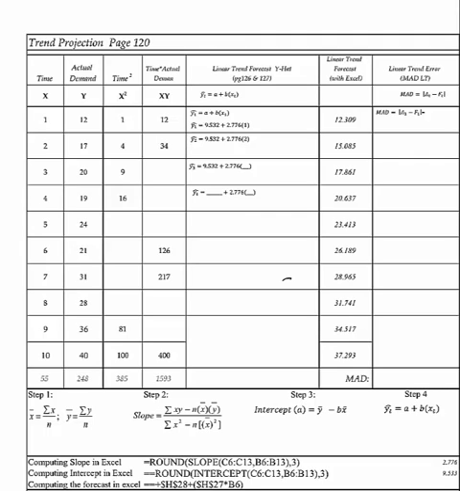This data you're going to probably recognize from the other problems. Nonetheless, the first thing we want to do is identify the relevant variables. It's slightly different than the previous model, because here time is denoted by X. So you'll notice right here, X is the time. Remember, in the previous problems we talked about period 1, 2, 3, 4. Well, we've got the same thing here. It's just that here we're labeling that as X, and that becomes relevant in a little while. And then actual demand, before we were calling it A, but now we're calling it Y.